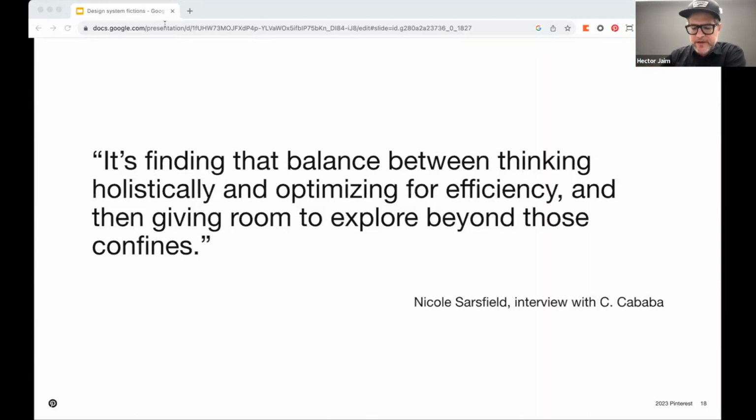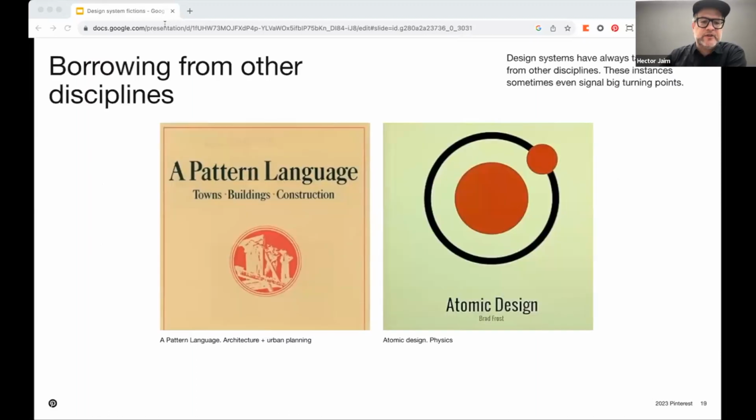And finally, it can feel kind of weird to just go off and talk about things that don't directly relate to design systems and the work we do every day. But isn't that how all of this started, right? When we think about the big books on design systems, a lot of it was borrowed from architecture and urban planning, a book called A Pattern Language, nothing to do with UI. And even the one that we all love to reference, Brad Frost's Atomic Design, right? He's talking about atomic physics here. So we can take things from other places. We all spend a lot of time naming our systems on things that come from somewhere else, right? Gestalt comes from psychology and so forth. So I think that we can go beyond and borrow from other disciplines.